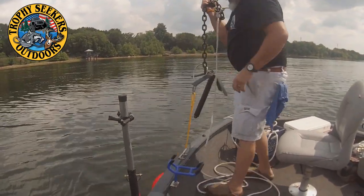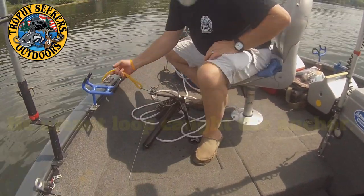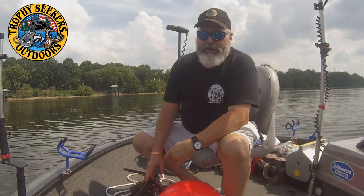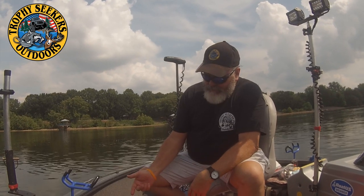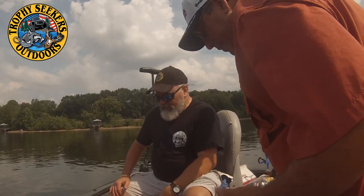Now as I get to the side of the boat, you can see that the anchor loop caught the ball. I will tell you that with river anchors and zip ties, 99% of the time it's going to end up breaking the zip ties, but it's still going to catch the ball for you. That's the only downfall — you can always add some extra tape or duct tape over the zip tie, but the more you add, if you do get hung in some heavy rocks you may not be able to break your breakaway anchor free as easily.